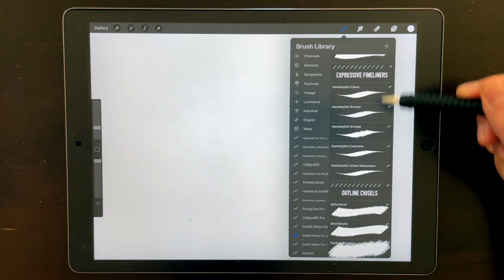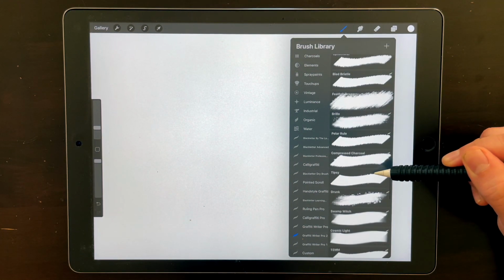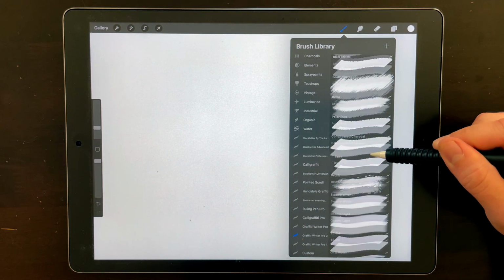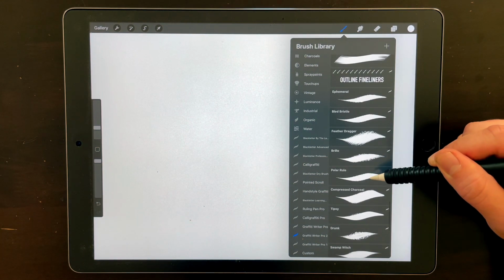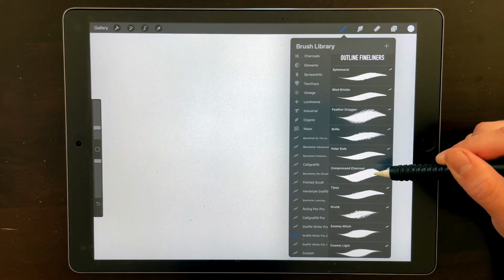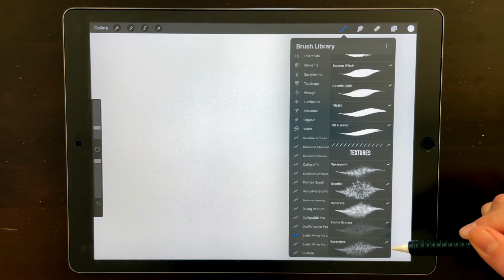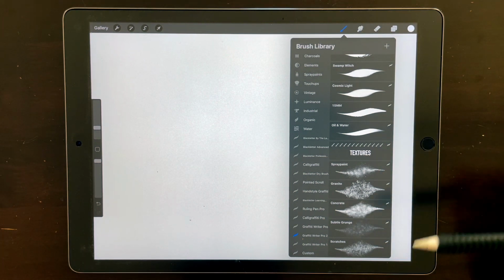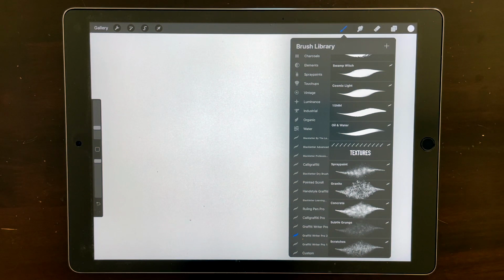Same thing, the expressive fine liners, but they'll respond to your pressure differently. There are outline chisels that create a variety of textures and interesting effects when you start to pair in color. There are a variety of fine liners that mimic those same styles, but again, will respond to your pen pressure differently. And then finally, I have some spray paint textures that will be familiar if you've used my Graffiti Pro brush set.